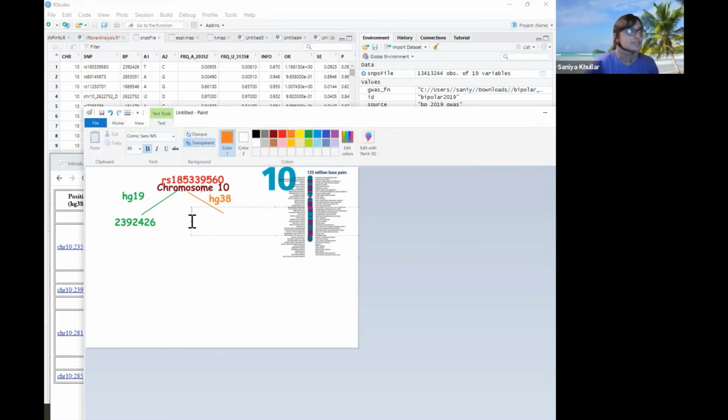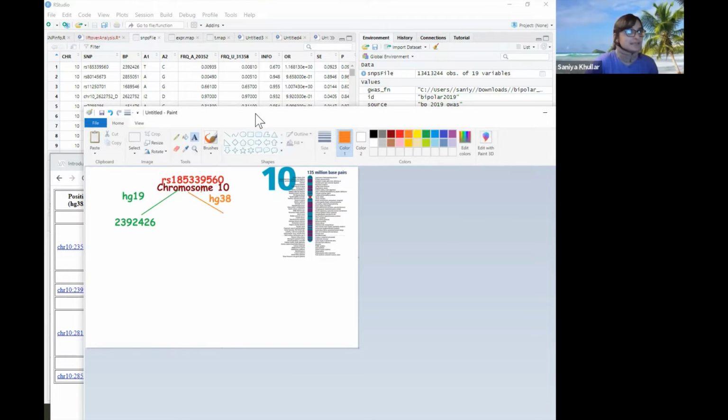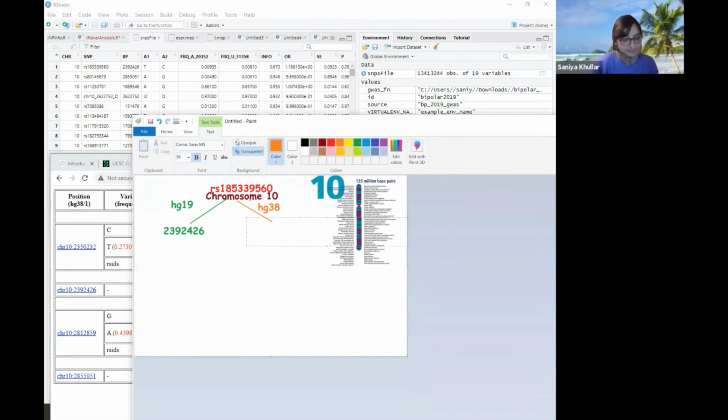So what this actually ends up being is 235.0.232. And our goal is we just kind of want to go from this to this. For this SNP, we just want to update this with this value.